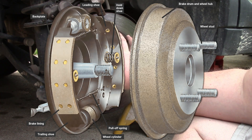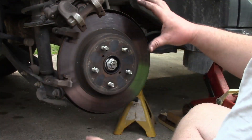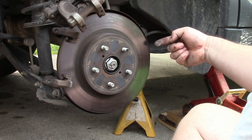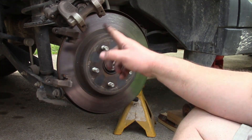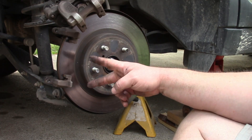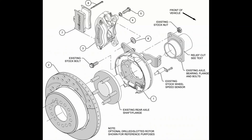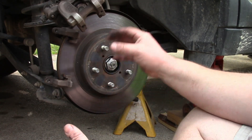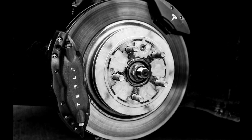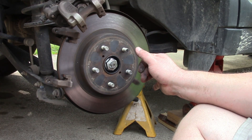For a long time, cars had drum brakes in the back. Drum brakes have shoes that expand outward and push on the inside of a drum, and the mechanical handbrake was just a cable that went to a lever that expanded the brakes. In the early days of putting disc brakes on the back of a car, a lot of companies went with a dual system: drum brakes inside of the rotor plus a caliper that clamped on the rotor. Nowadays, Tesla, for example, has a regular disc brake caliper for their rear brakes and then a second caliper which is the electric parking brake — so you actually have two calipers on the same disc.